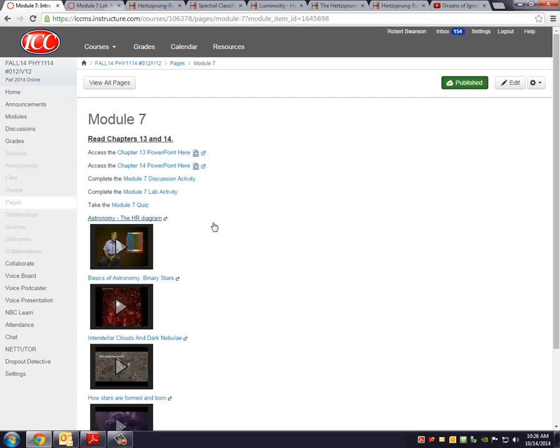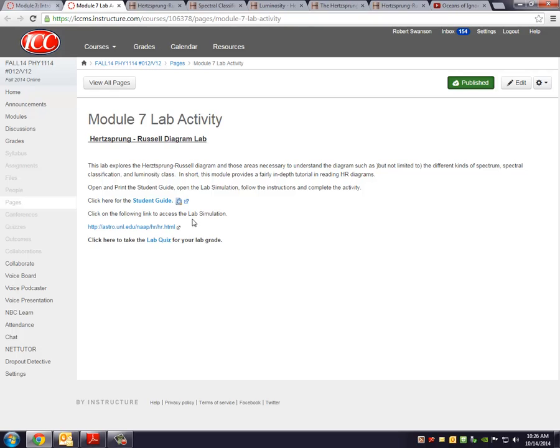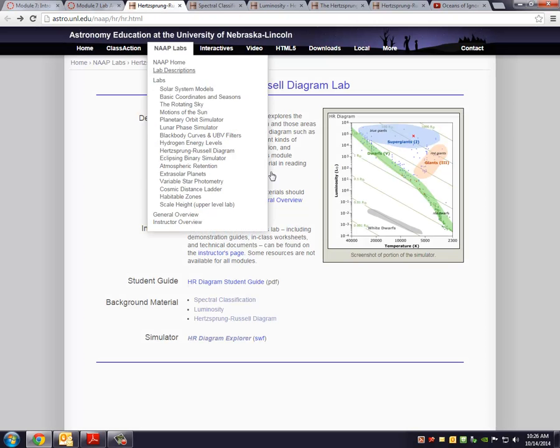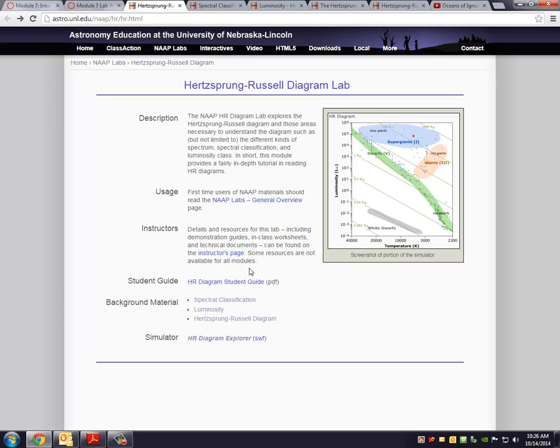When you click on Module 7 Lab Activity, it'll take you to the Actual Activity which offers the Student Guide, a link to the simulation, and a link to the lab quiz. Again, spend time with the background material. I can't stress this enough. When you click on the Student Guide, you can print it out. You click on this link, and that's going to take you to the actual HR Diagram Lab. Here's where you have access to the background material. I'm going to take you through this relatively in-depth, because you're going to be getting a lot of your answers for the lab quiz from the background material.